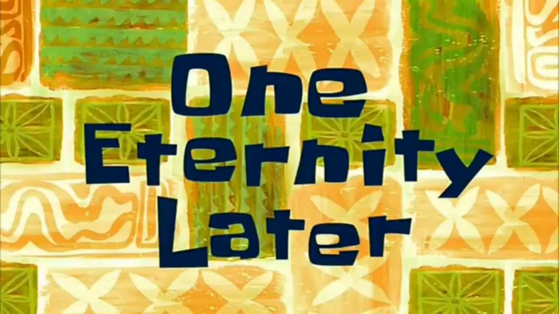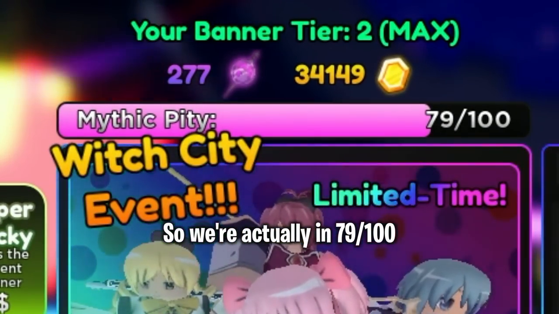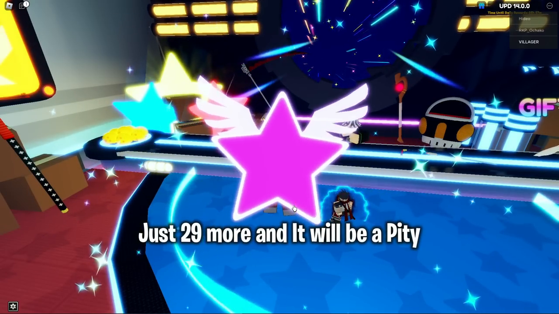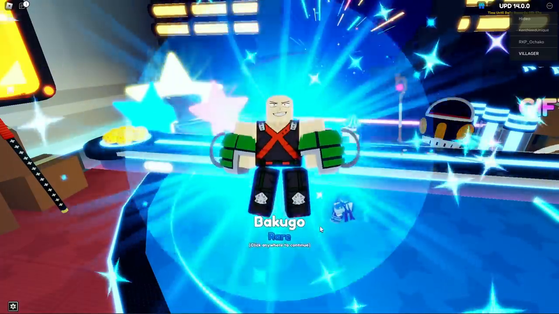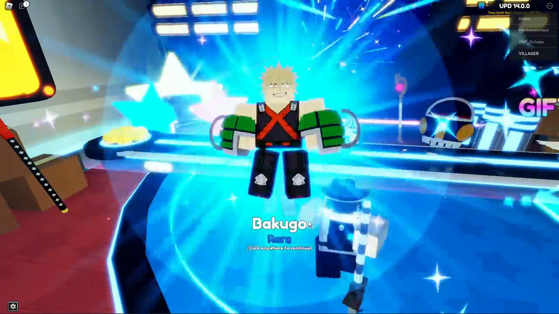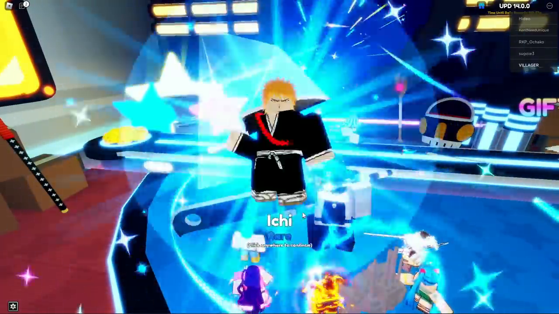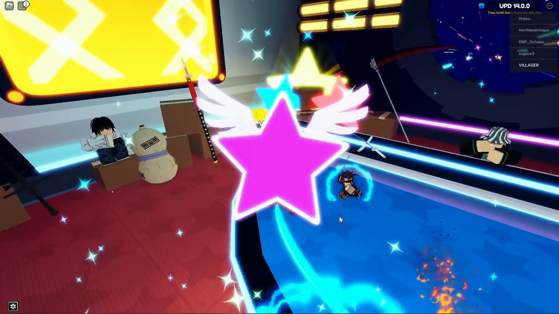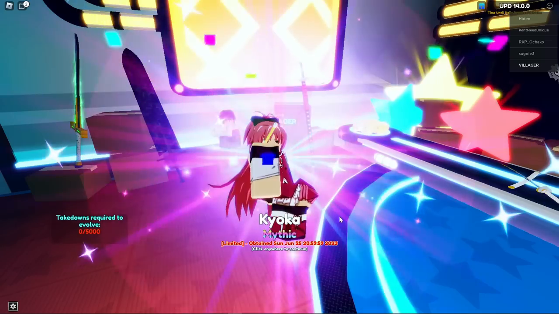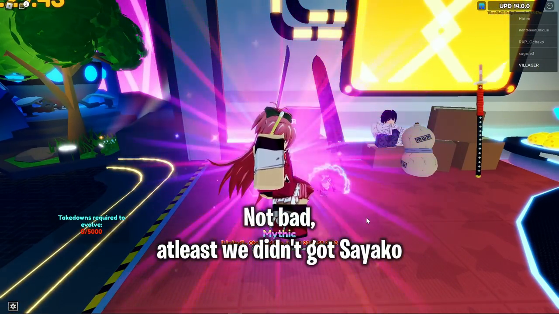One eternity later. So we're actually at 79/100. Just 29 more and it will be a pity. Let's see who we gonna get. One more. Nice, we got Kyoka. Not bad, at least we didn't get Sayaka.